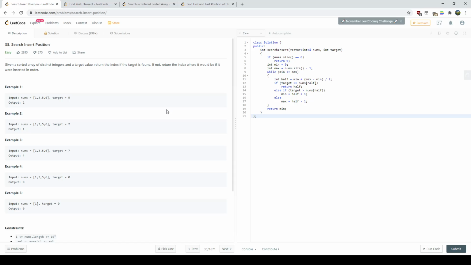Similarly, if your target is lesser than your midway point, then all the numbers to the right of your midway point are going to be greater than your target as well. And so you should discard those. So you would repeat this process multiple times until you either find your target or you find a position where your target is.